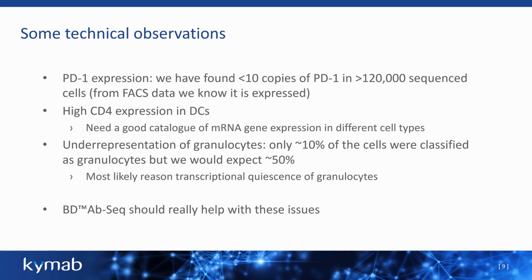But I've recently started thinking that it's actually more likely that they're being filtered out because they don't express a huge number of genes to a very high level. So it's their transcriptional quiescence that means we're filtering them out because they resemble cells that are either dying or cell types that aren't being picked up by the immune response panel. So we're only picking up a fraction of the granulocytes that are actually present in the sample.